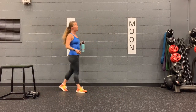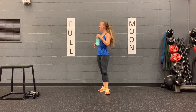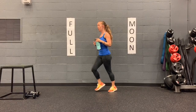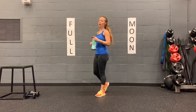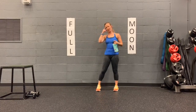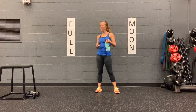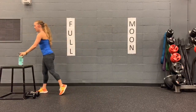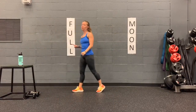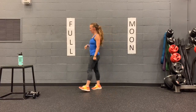All right, so we got full moon today. Four exercises, of course, as I go through them, demo along with me. Of course, some of them might be a lot of brain usage today with some coordination. So maybe you should follow along with me. All right, we got 40 seconds of work, 15 seconds of rest in between each exercise.